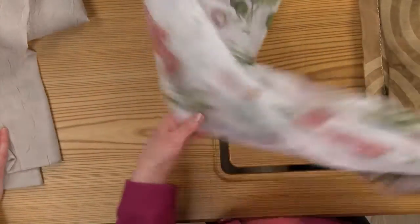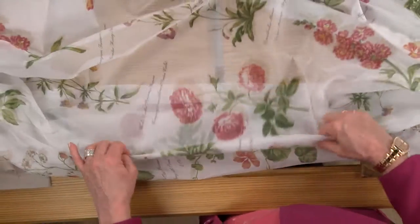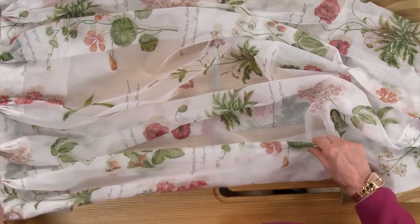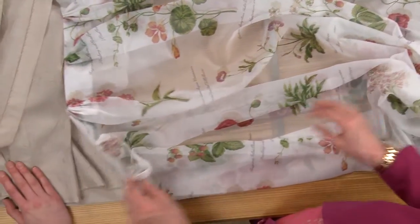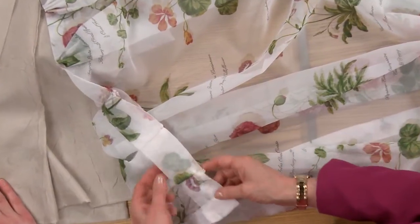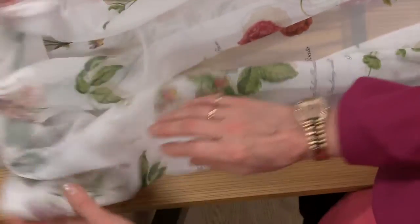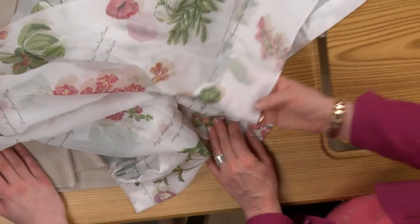The second one is a patterned sheer. It's sort of botanical — really pretty, something you'd use in a breakfast nook. This one has little tiny pleats and a different kind of header: a two-inch double fold header with little pleats called country pleats, which are like small slough gathers. And again, because it's light and wispy, I did the beaded weight chain in here as well.